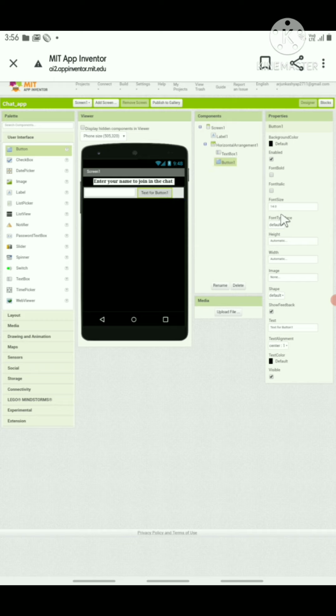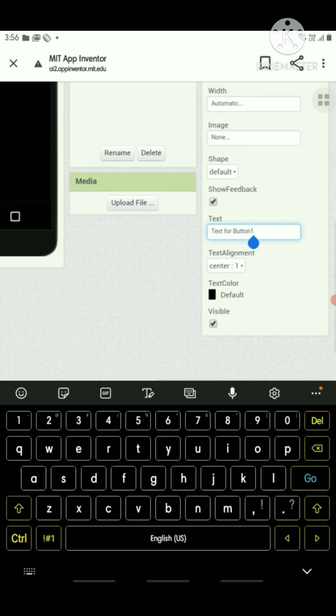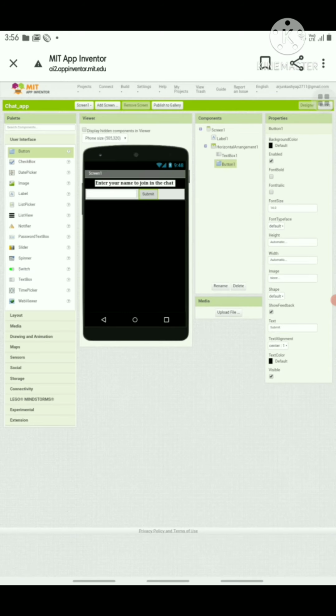And this should be submit. The text should be submit. Submit. And click on go.